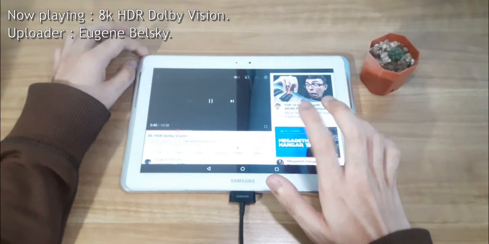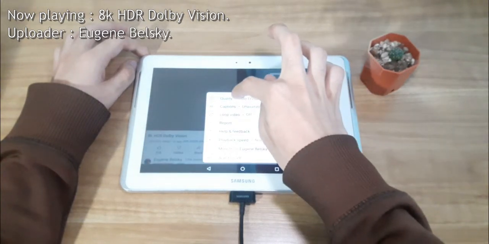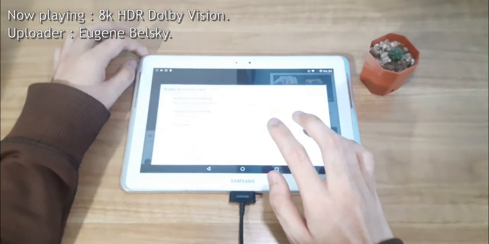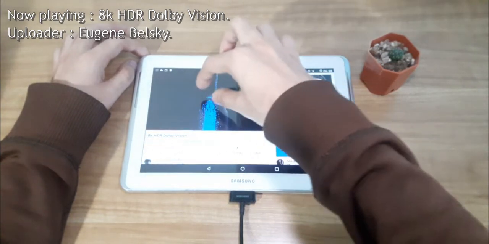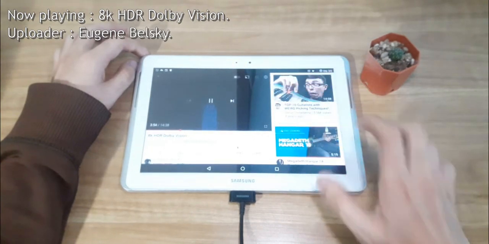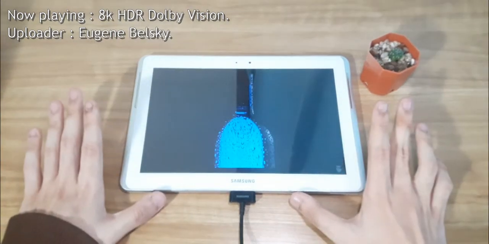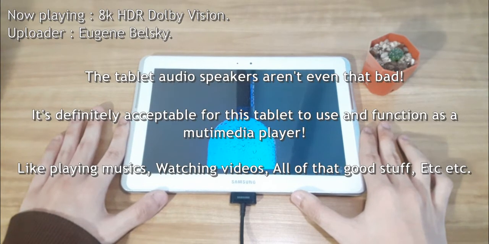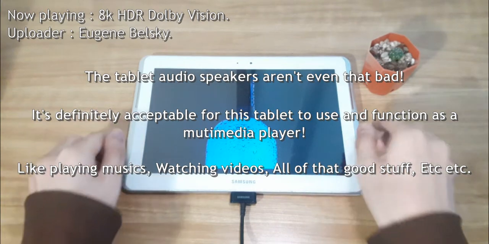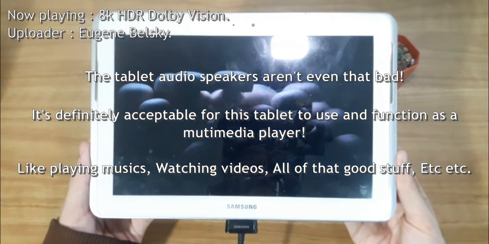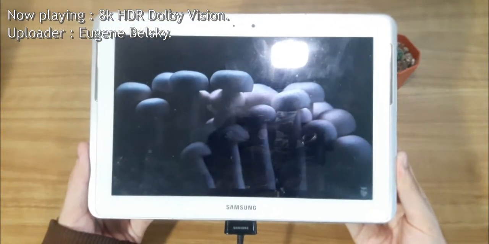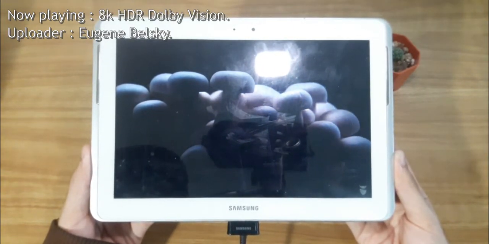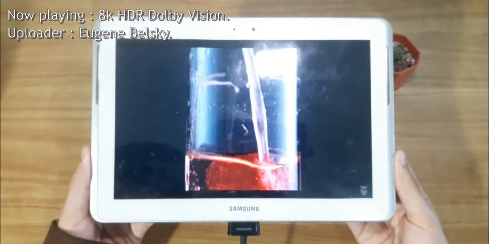I'm going to set the video quality, which is set to auto 720p. But since it's on 720p, I'm going to test the video in 720p instead. And here's what it looks like when browsing full screen on this. And you can see all of the beauty in the video right there. But hey, the speakers aren't that bad. They aren't that bad at all.